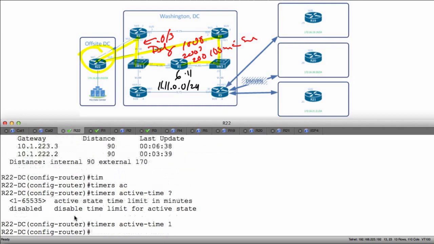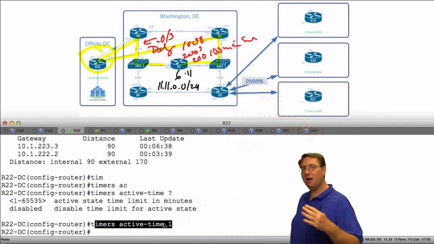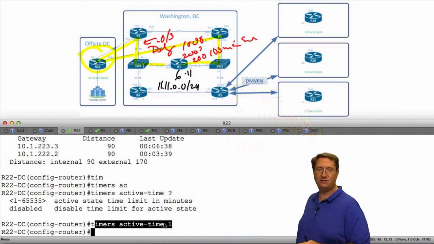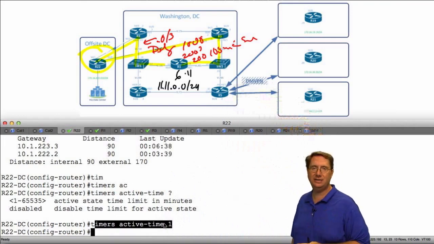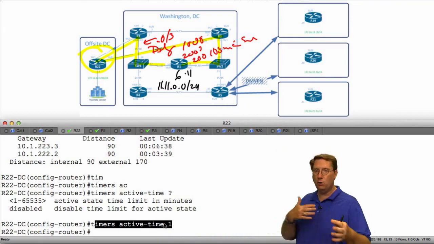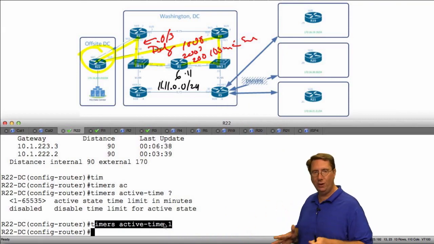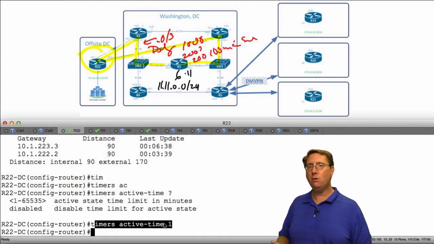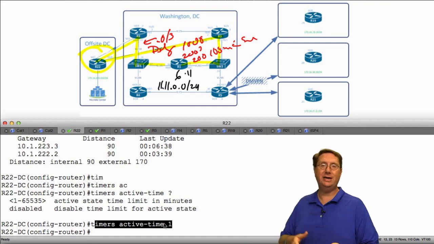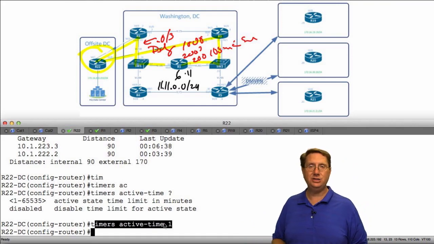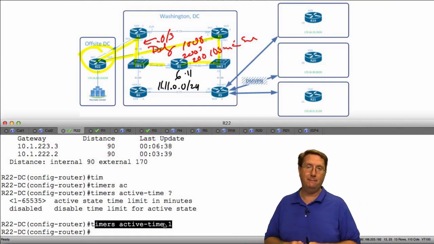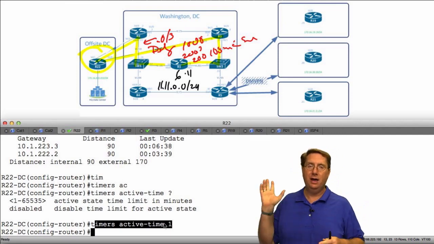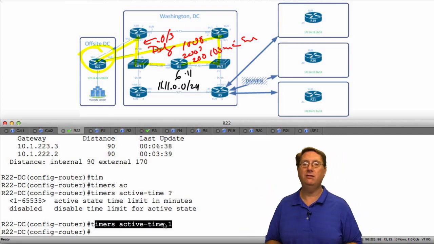Notice that this has not impacted or affected my neighbor adjacencies. Again, in the confines of EIGRP, these do not have to match. It is best practice to have all of our timers match and be synchronized, since we're all going to be sending and expecting information in the same windows. But the main thing I want you to realize here is that they do not have to match. So now I'm sending this information and waiting for a reply to come back for a period of 60 seconds instead of 3 minutes.